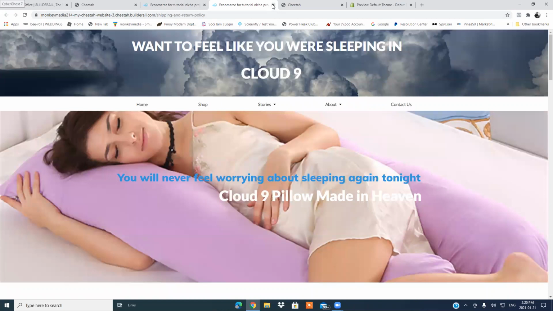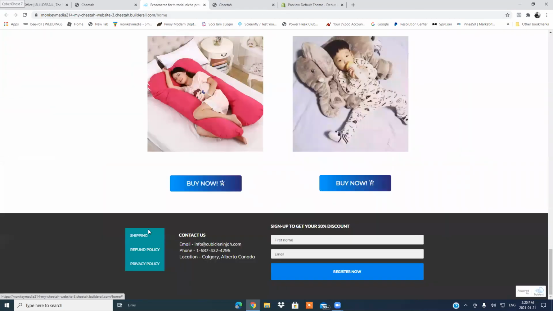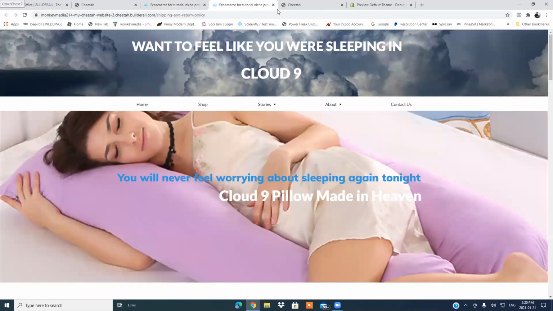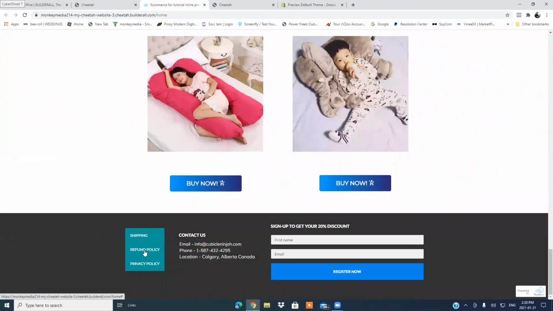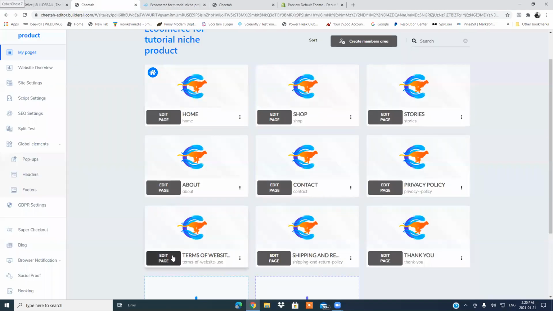Oh no, it didn't. So there is no shipping page, that's for sure. There's no shipping page. The refund policy should go to the refund policy page. So it didn't go to the right place. There's no refund. Shipping and refund.